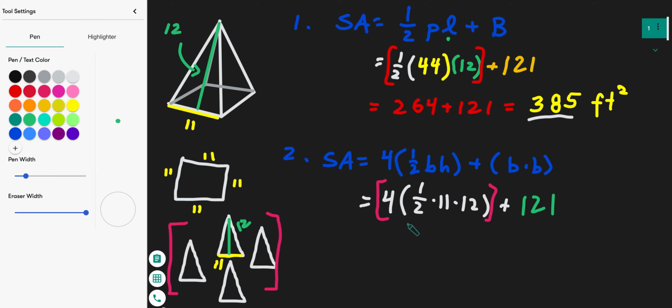Okay, so now we have no variables left in our equation. We can go ahead and just plug these numbers into our calculator. So let's go ahead and do our first equation first, which is 4 times 1/2 times 11 times 12. And you could just type in your calculator 4 divided by 2, which will give me 2, and then multiply that by 11, which will give you 22, and then 22 times 12 will give you 264. Let me write that in this pink color.